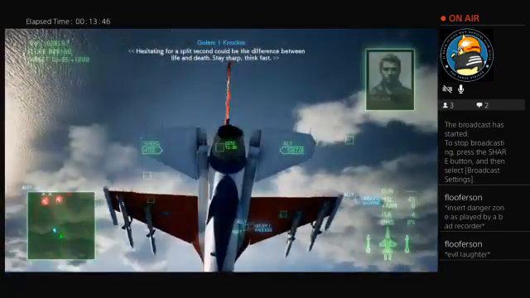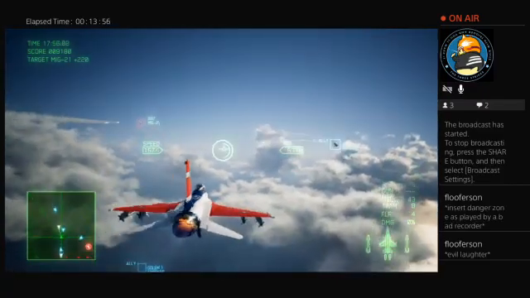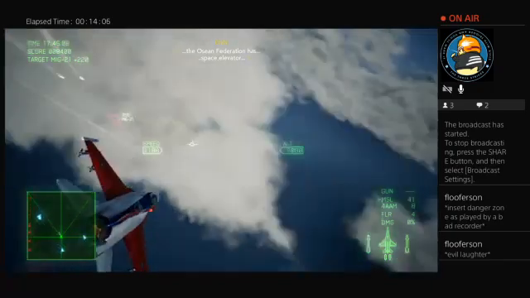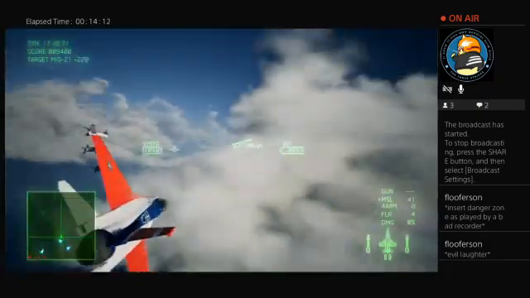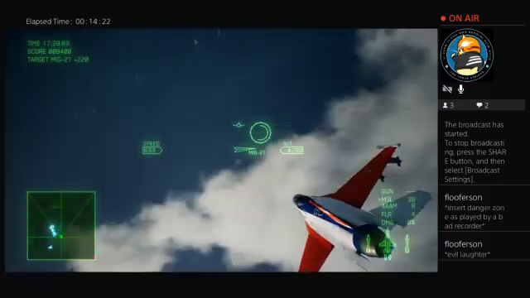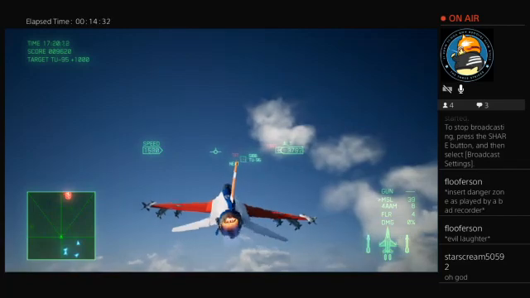Hesitating for a split second. Feels so awkward. Stay sharp, think fast. Roger that. Why did it make me climb instead of dive? Bandit on your tail. Ugh. I know, right, Starscream? This feels horrible.